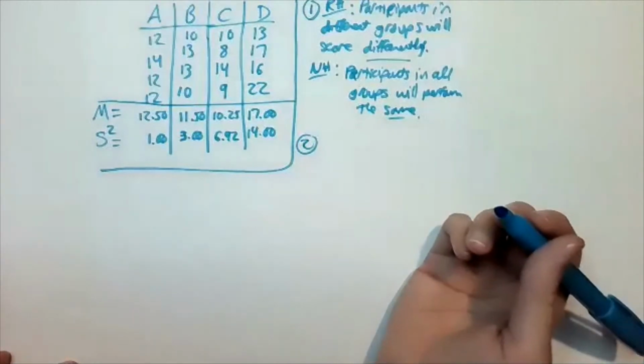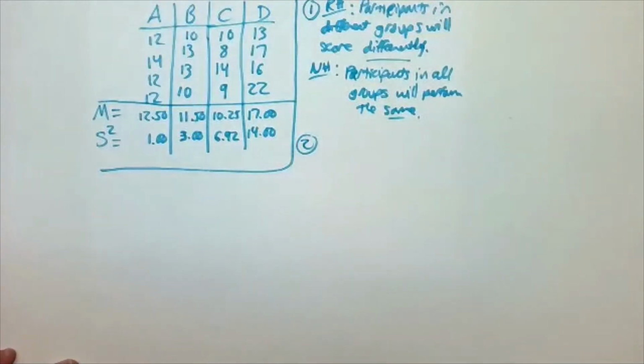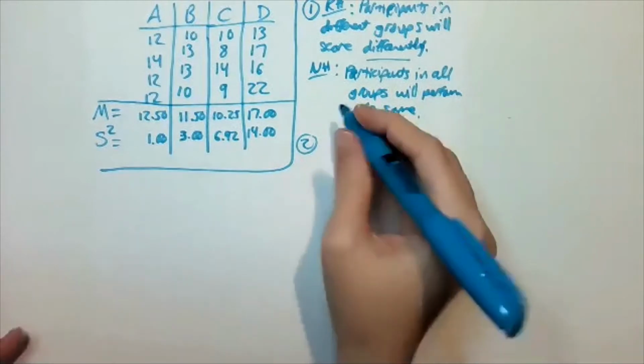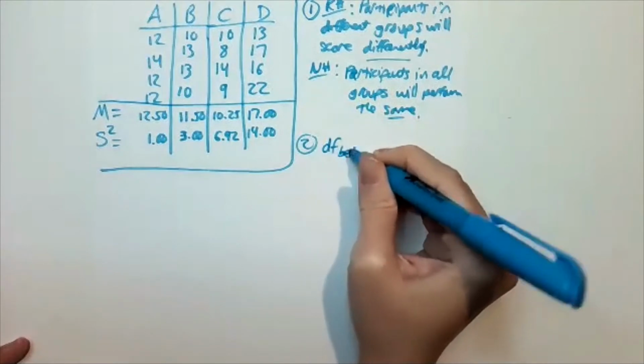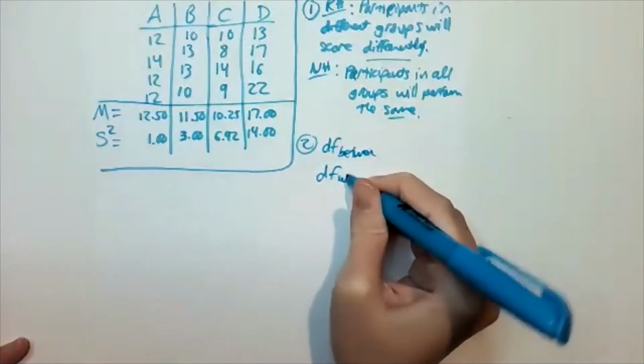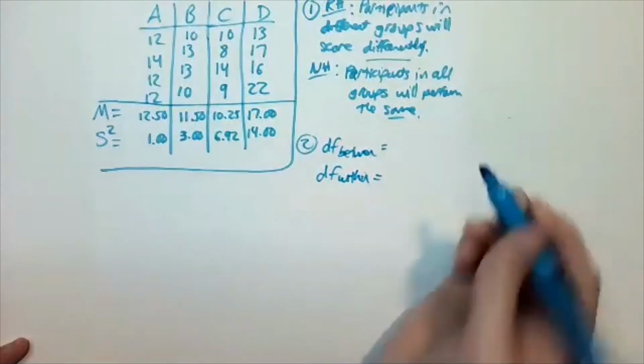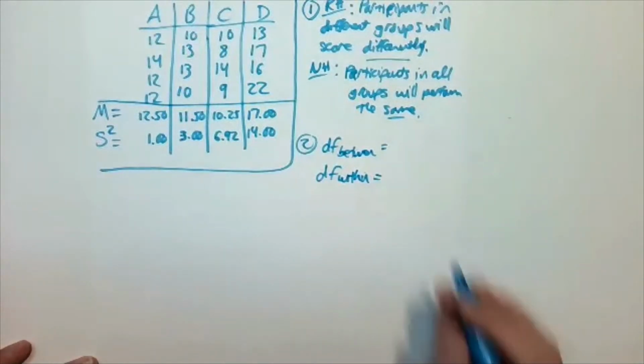And so step 2 here. In step 2, again, the ANOVA is going to be a little bit different. It flows a little bit more smoothly for us to just get our degrees of freedom in step 2, which is usually where we're getting our comparison distribution information. We're actually going to do all of our other calculations in step 4, which again deviates a little bit from what we normally do for instance with our t-tests. Here what I'm going to be calculating is my DF between and DF within. This is for our between groups and within groups degrees of freedom.